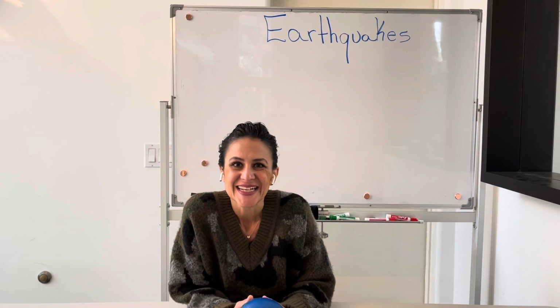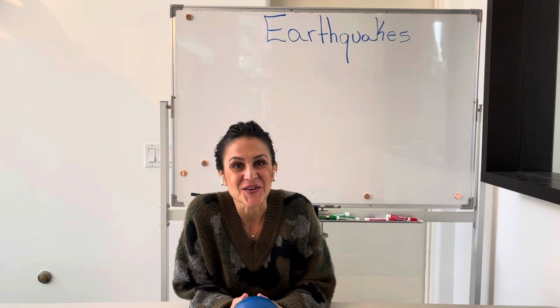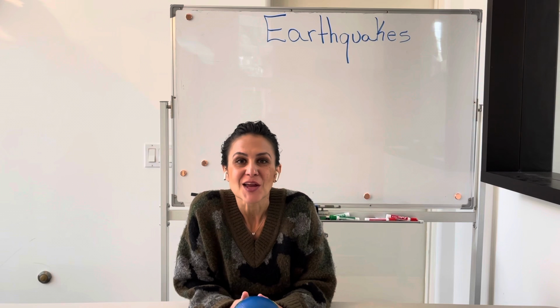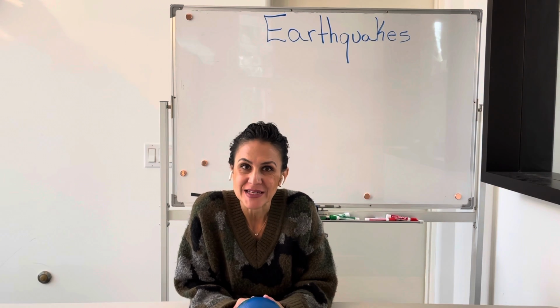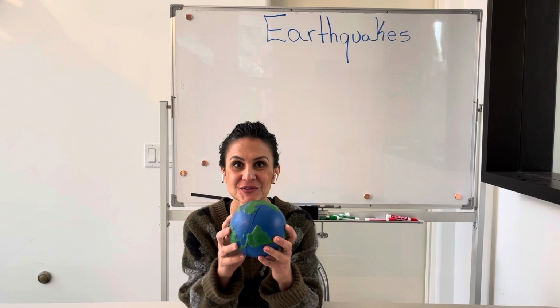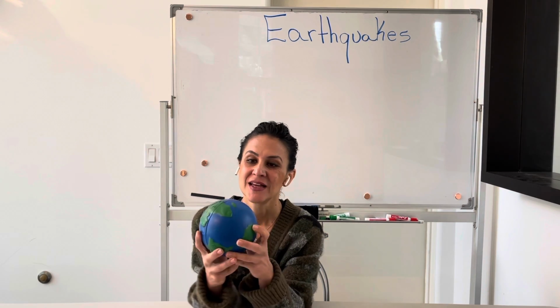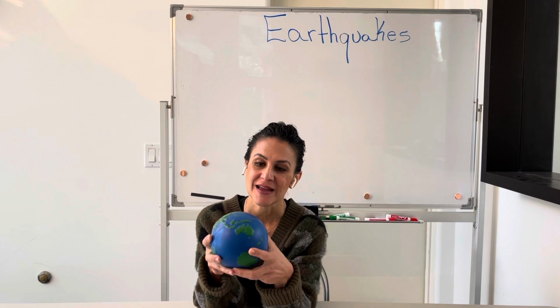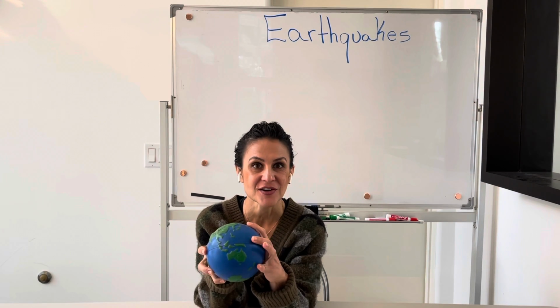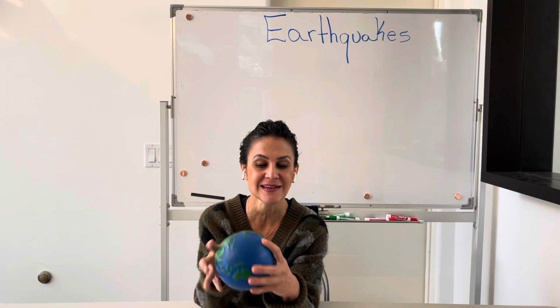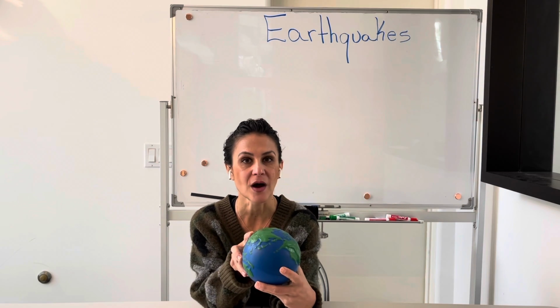Hi everyone! Today we're going to continue to learn about earth sciences, and we are going to learn about earthquakes. Before we do, let's take a look at a model of the earth. Now we know the earth is round, and the earth is covered both with land and with water.